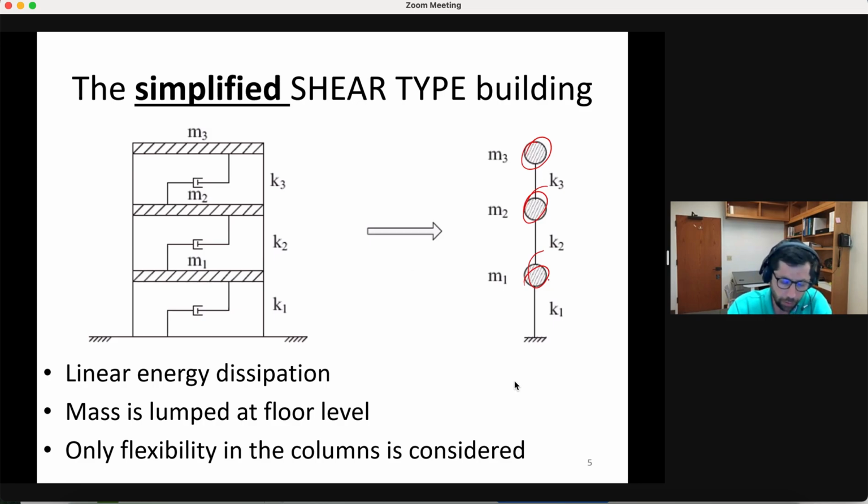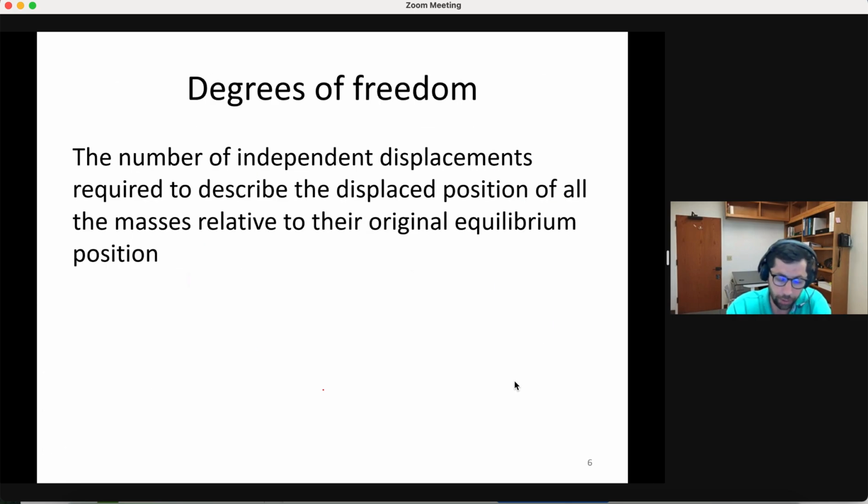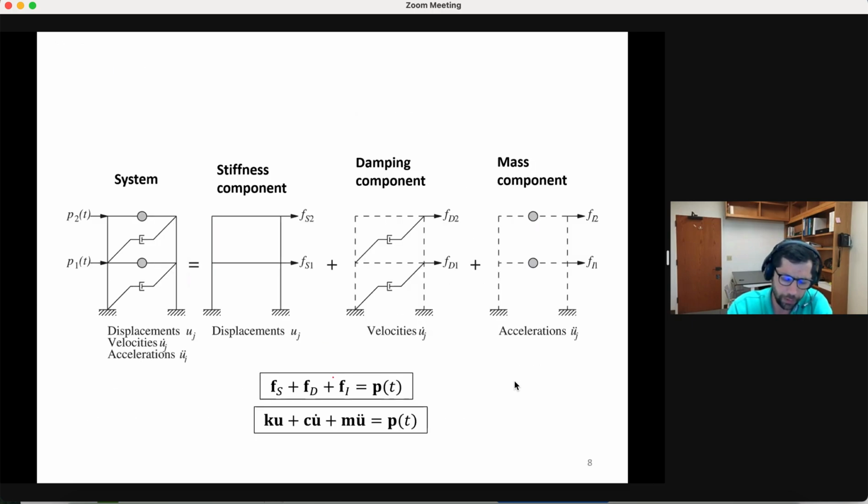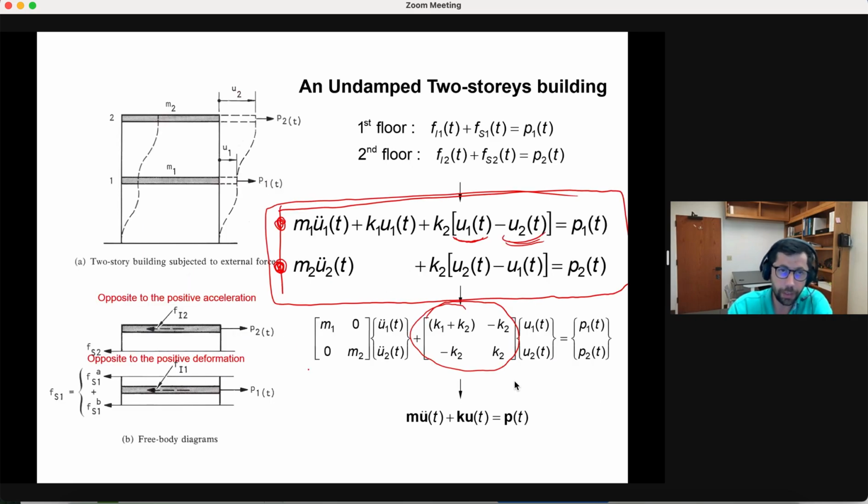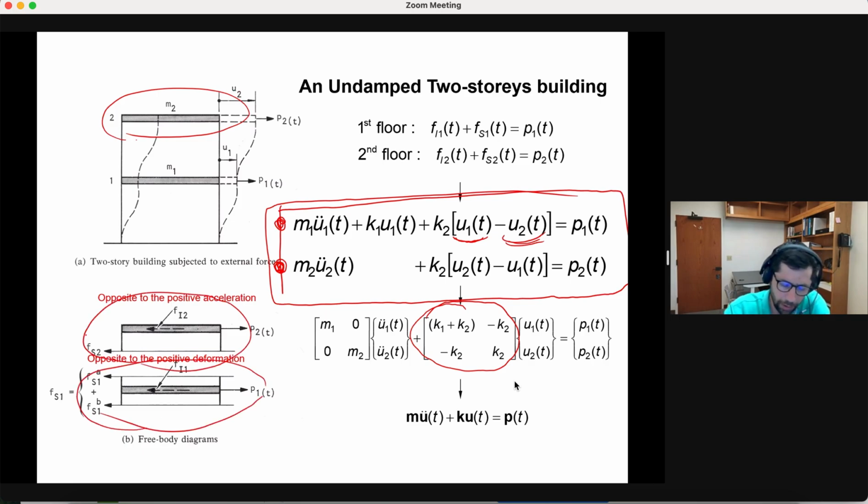The assumption that we are considering is that of a shear type building, where these masses are rigid, the beams are rigid, and only the columns can deform in bending only, not under axial deformation. So if this is the case, the equation of motion that I need to write is here. And I can obtain the equations of equilibrium using the D'Alembert principle, meaning I need to sketch the free body diagram for the mass of the roof, I need to sketch the free body diagram for the mass below, and the equations of equilibrium will become what is written here.